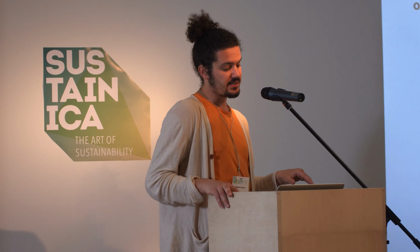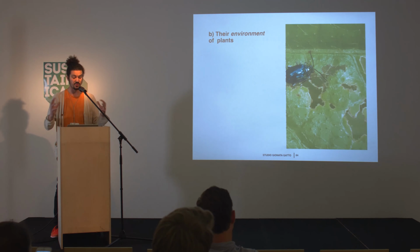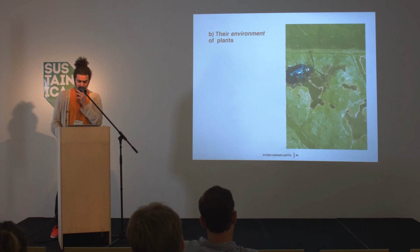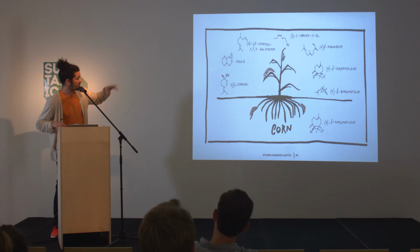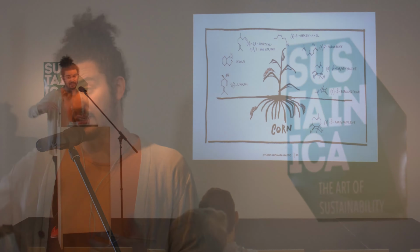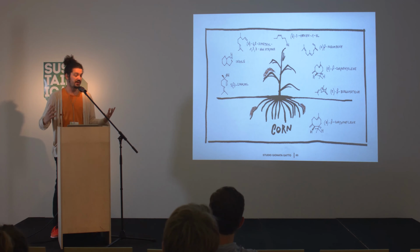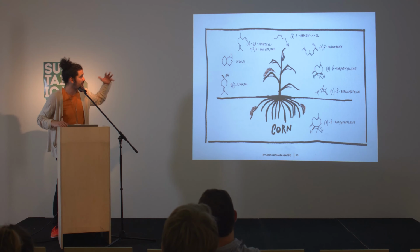And the other aspect that we focused on was the environment. So we really focus on the environment surrounding a plant to design Geomerce. Actually, plants are totally responsive to the environment around them. So when there are parasites, for instance, like in the case of our plants, they act to protect themselves from the parasites. In our case, the plants accumulate the metal to protect themselves from the herbivores.